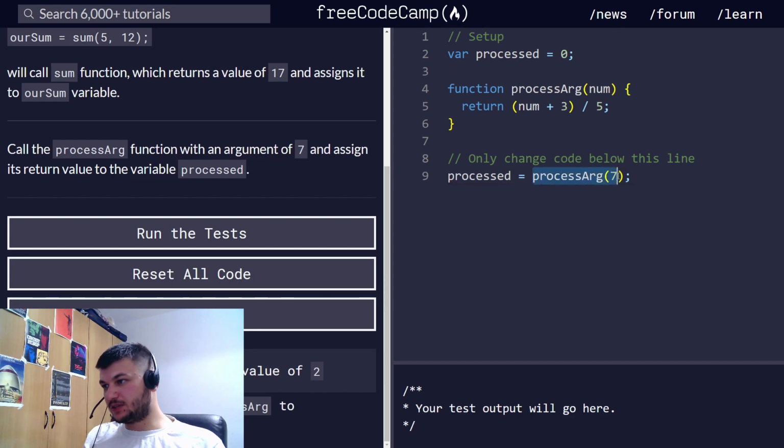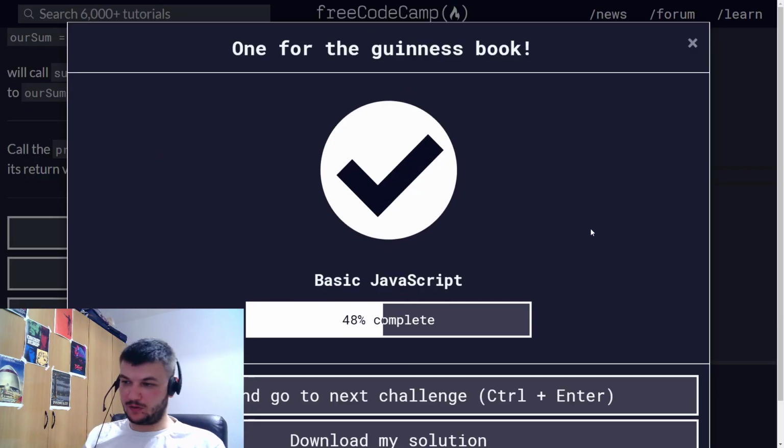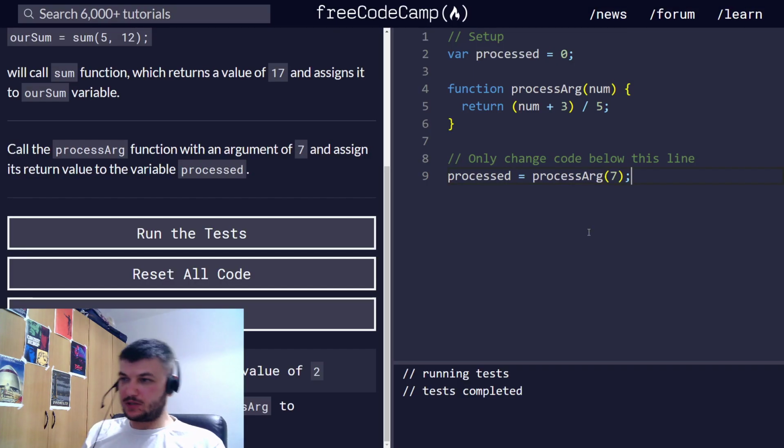What this is doing is executing this function process arg, which does 7 plus 3, 10 divided by 5 is 2. So we store the value 2 in the variable processed. Okay, let's run this. Okay, perfect. Continue with the next one.